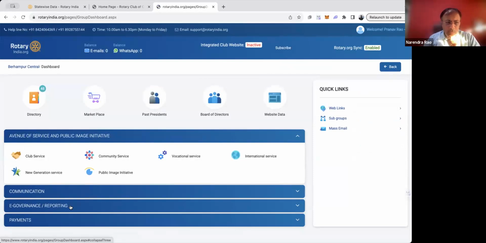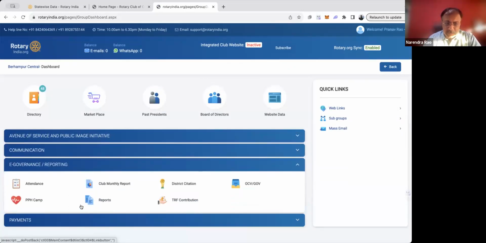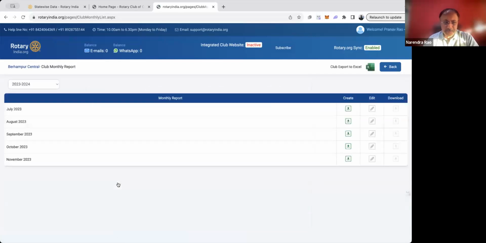Now, when I go into this button called Club Monthly Report and click on it, can you see that they have not created a monthly report for the month of July, August, September, or October? Now let me just go and see. I'll create a club monthly report for the month of July. We should have done it for the month of October now, but because this club has not done it, I'm clicking on the month of July.